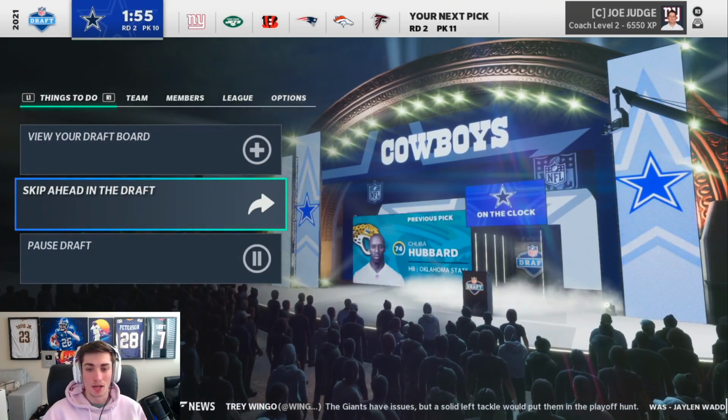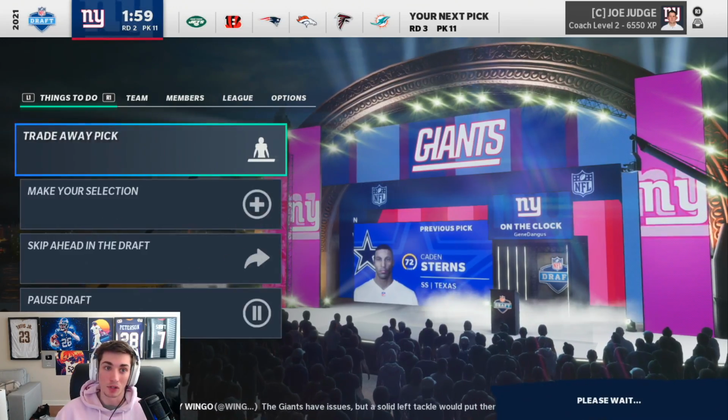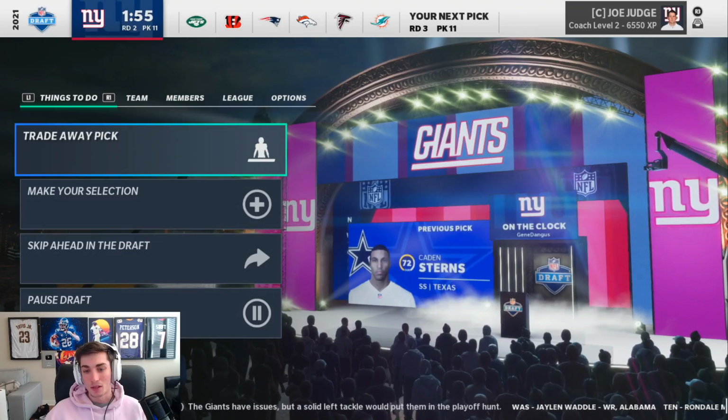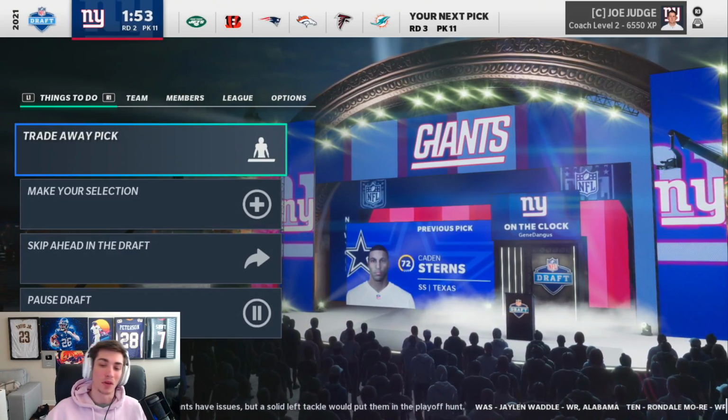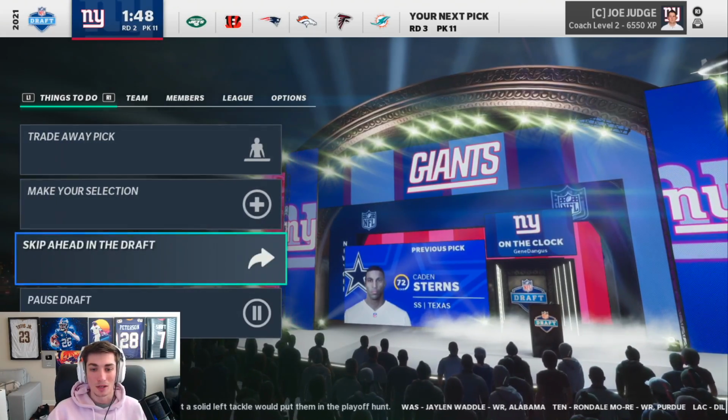Chuba Hubbard out of Oklahoma State. Beast. He's so fun to watch, even though I don't really particularly like Oklahoma State because I am a Texas fan. Thank you, Caden Stearns. Caden Stearns stays in state, though. Unfortunate, as I hate the Cowboys. Caden Stearns going to the Dallas Cowboys.